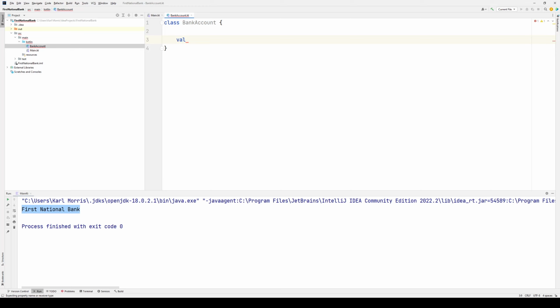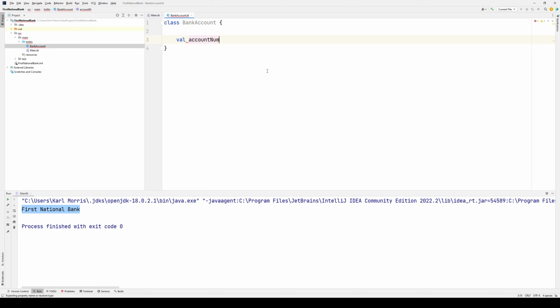Now, when declaring a property in Kotlin, you have the choice of either creating a value or a variable. A value, denoted with the val keyword, is a value that cannot change once assigned. As such, I'm using this val for account number on the assumption that once you give a bank account an account number, that number cannot change.